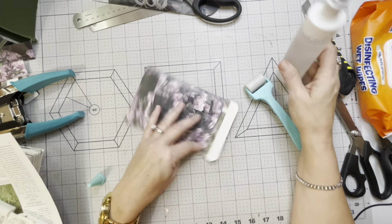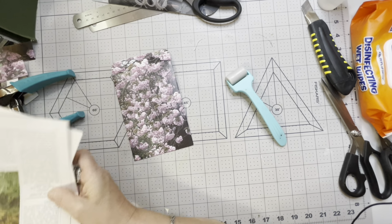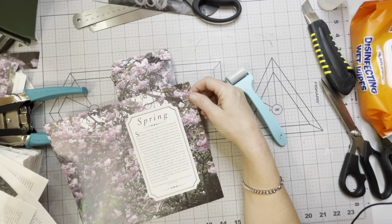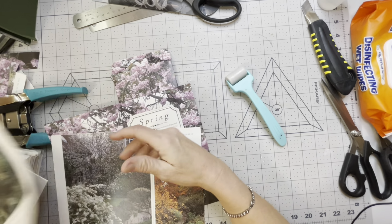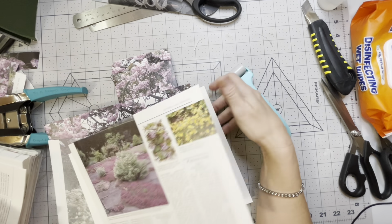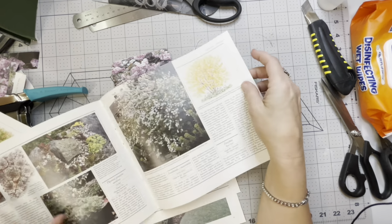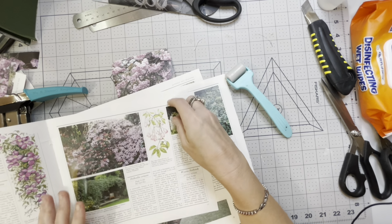So I'm thinking, which could be a problem when I start to think, guys. Where's the page I cut this off of? There it is. Let's see. I'm just looking to see what I want to put. I may end up putting some book page. I'm sure I'm going to put some book page on there. I'm just trying to see if there's something else that I would like to put that's not going to clash with it. That might work.